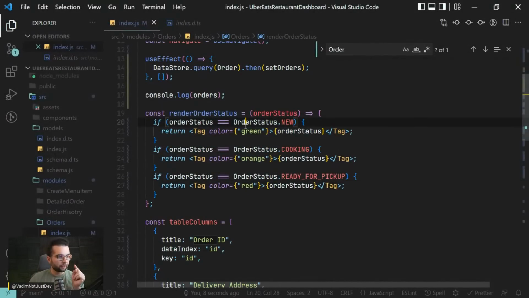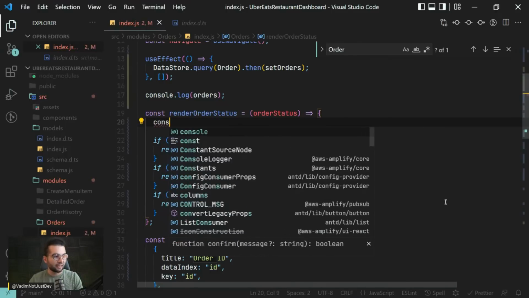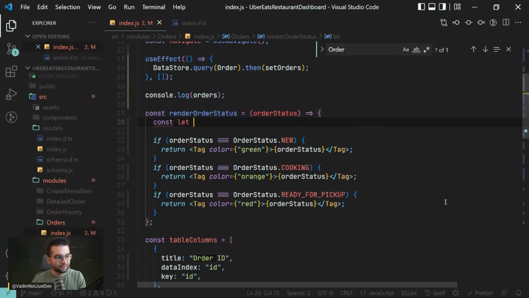I want to improve a bit here because we are always repeating this tag, and the only thing that changes is the color, green, orange, or red. So one way to improve it is to say in these if statements to only define the color.